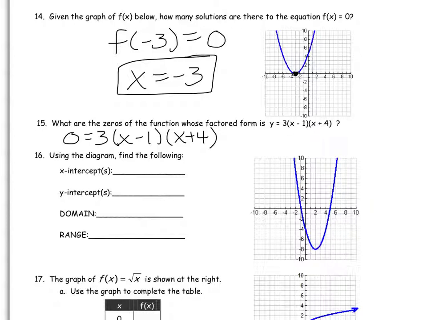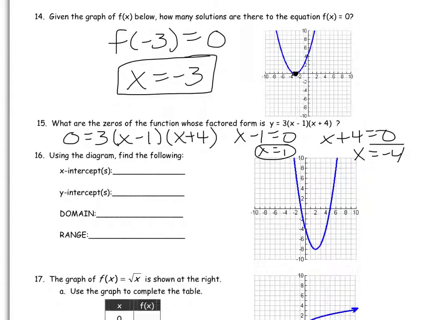The equation's already factored. So I know that this is a true statement if x minus 1 is 0, so if x is 1, or if x plus 4 is 0, so x is -4. So those are solutions. And that factor of 3 there, 3 can never be 0. That would make sense. So that doesn't give me any other solutions there. So it's just those two solutions, or those are the two zeros of the function. The two zeros of the function are located at x equals 1 and x equals -4.